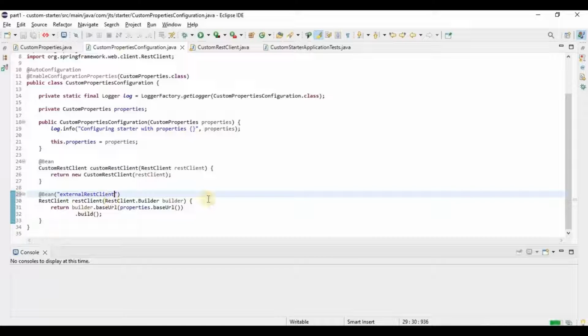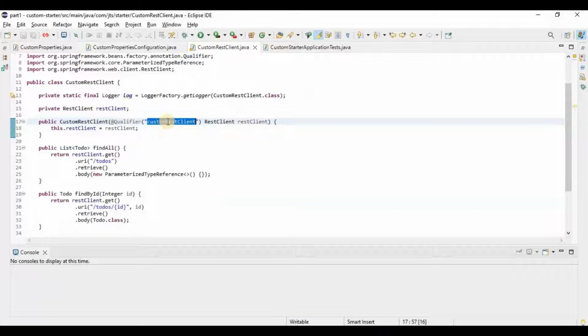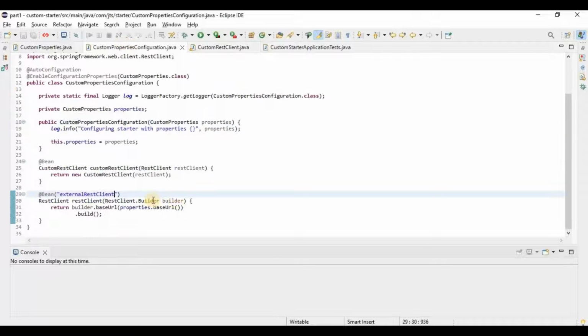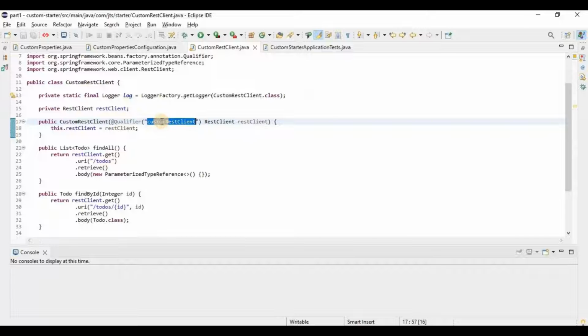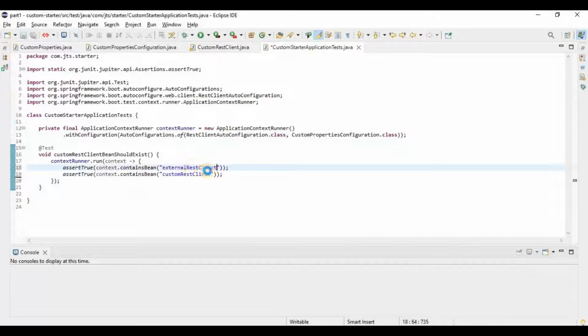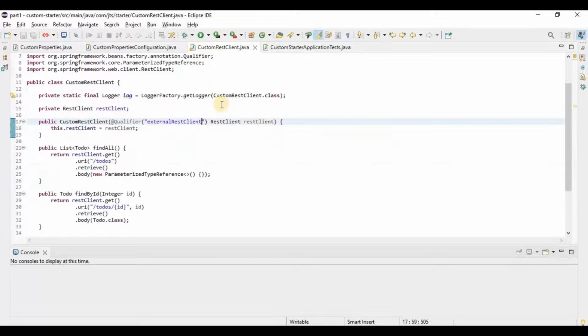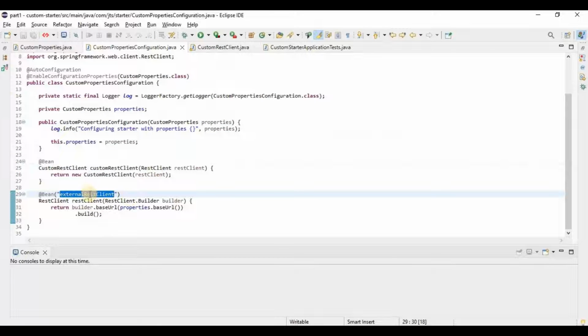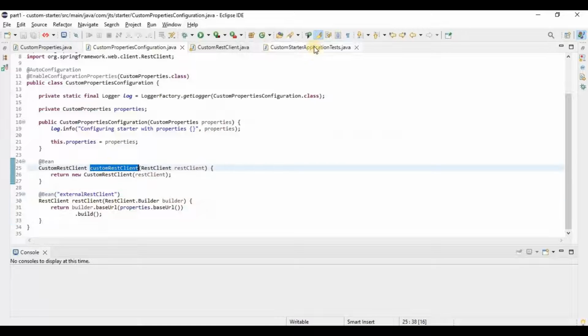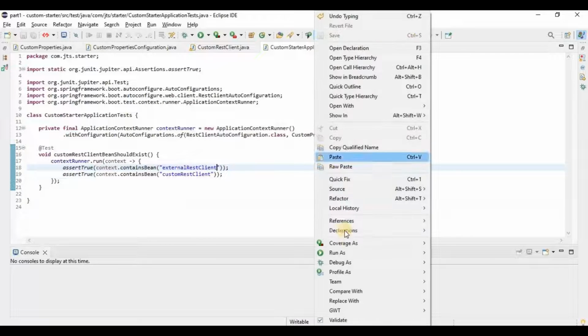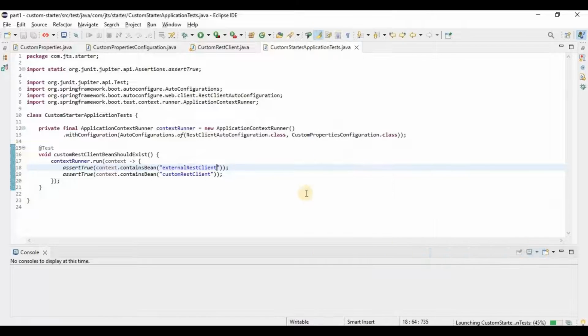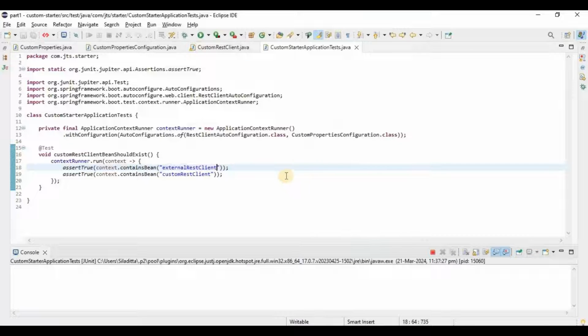It will be an external REST client, and here also we need to pass this external REST client. So over here we need to check these two beans: the external REST client bean should be created, and this custom REST client is also getting created. Now if we run this one as a JUnit test, it should pass.